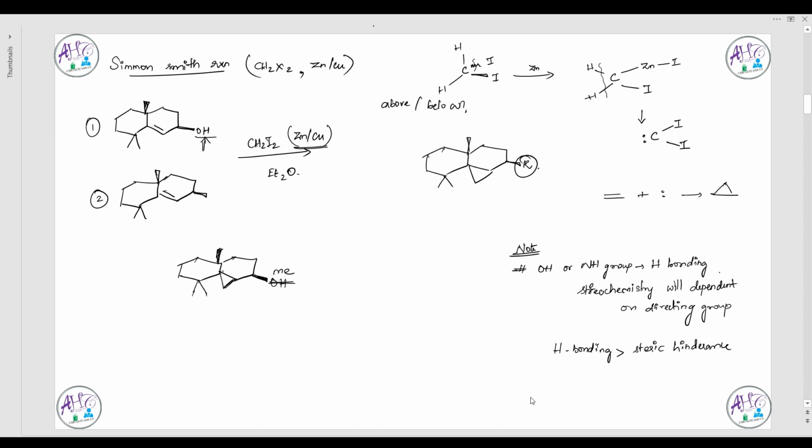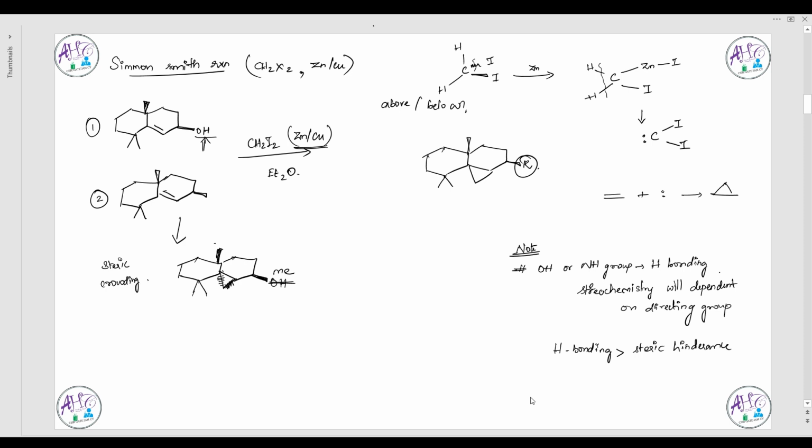So above the plane, what is there? There is a lot of steric clashes. Steric hindrance will be high. Above the plane it is already crowded. So what will not happen? Your cyclopropane ring will not form above the plane. You'll get your cyclopropane group formed below the plane. Where will the cyclopropane group be formed? It will be formed below the plane. So what is the major factor here? Your steric crowding is playing an important role. Okay, your steric crowding plays an important role.